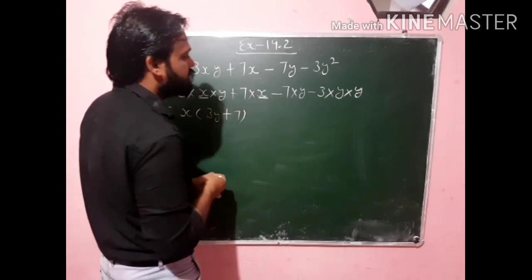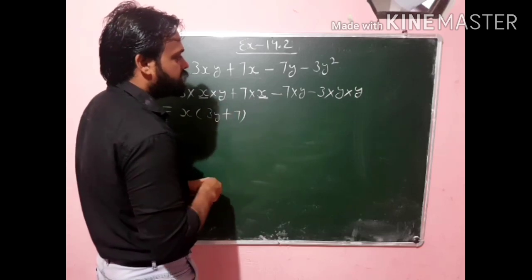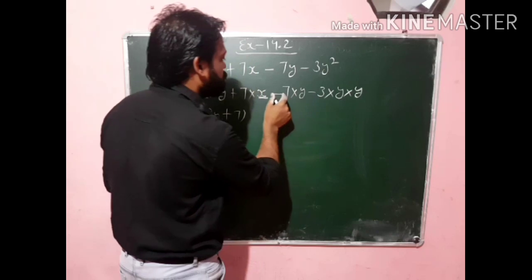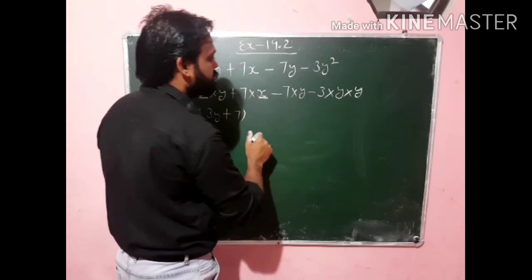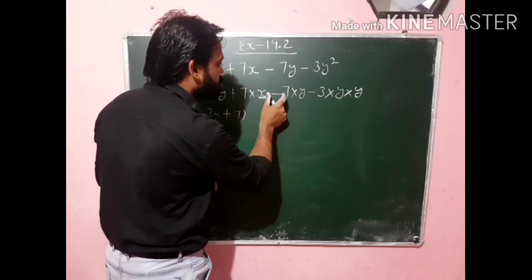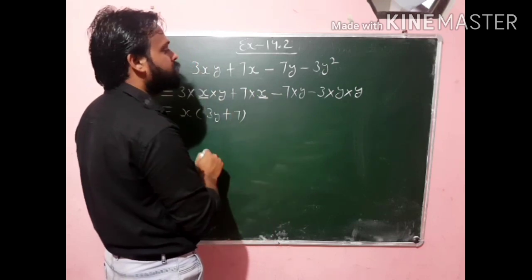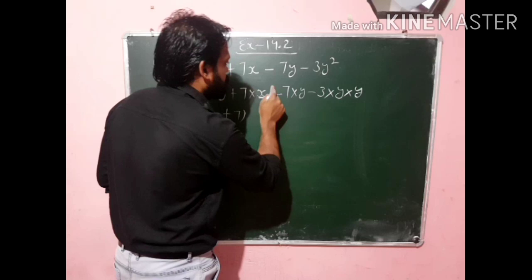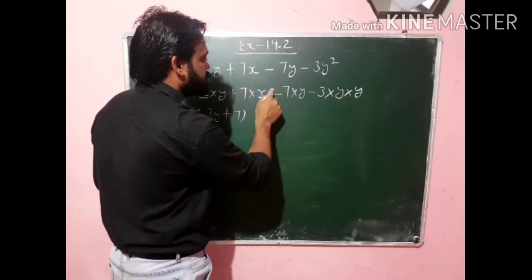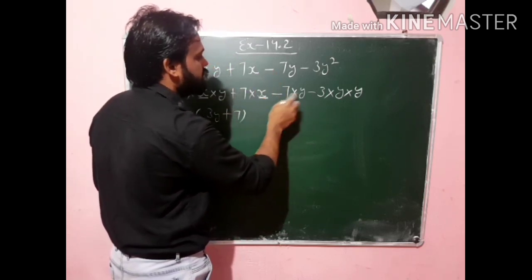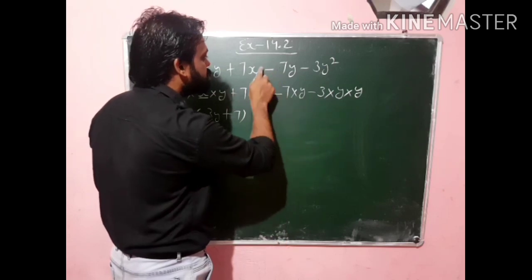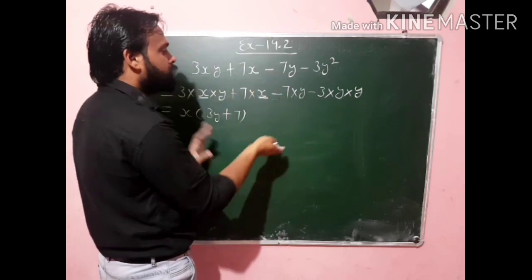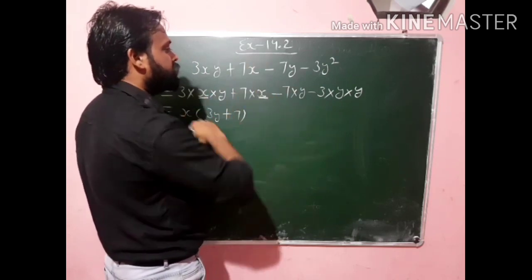So now you can see the important thing here: if there are minus signs between the terms, you can see here is also minus, here is also minus, then we have to take minus also common outside of the bracket. So you have to see all the time if we got minus here like this. Here can be plus also. But if there is a minus sign here, then we have to take this minus also common, means we have to take minus outside of the bracket.